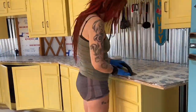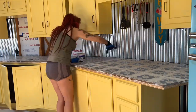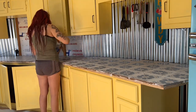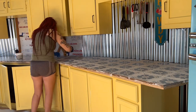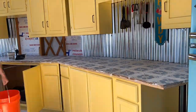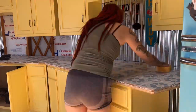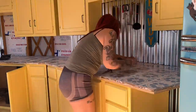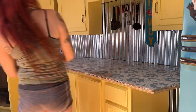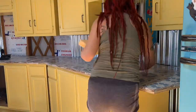You want to come back and start sponging any excess off. Here you can see I'm doing the grout all the way through and then coming back with a clean water bucket and sponge to sponge the excess off — it doesn't take long to dry, at least not here in the desert. I do about half the counter before stopping to sponge. You'll need to sponge, change your water, sponge, change your water — this is a process. You will come out on the other side with some muscles! You don't want your sponge soaking wet; wring it out every time so it's just barely damp. Scrub, scrub, scrub — the excess comes off and the rest stays in the grout lines, which is what you want.